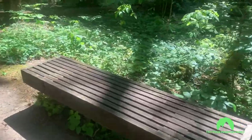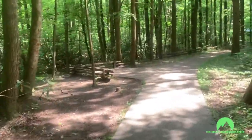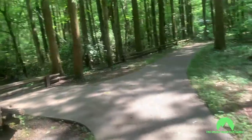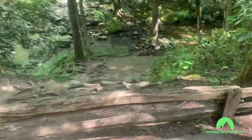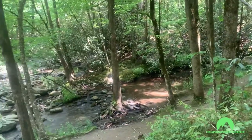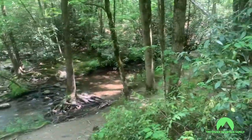Another sitting area. There's a little fence here because it's a pretty steep drop off. I'm not sure if this was here from the settlers or the park did this, but this is a little bit of a drop to get to this stream. I never really went to this stream. I feel like there's more bugs here for whatever reason. Yeah. Like this is Gnat Central, right? You see the main river over there. Yeah. This is a tributary. It's almost like still almost.